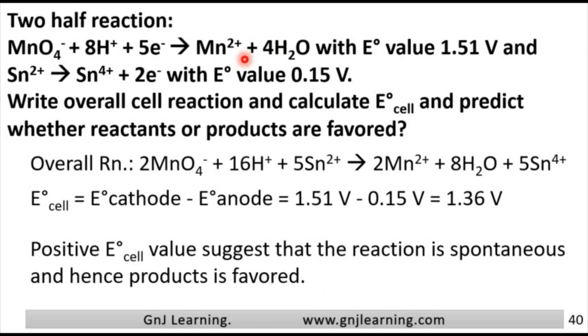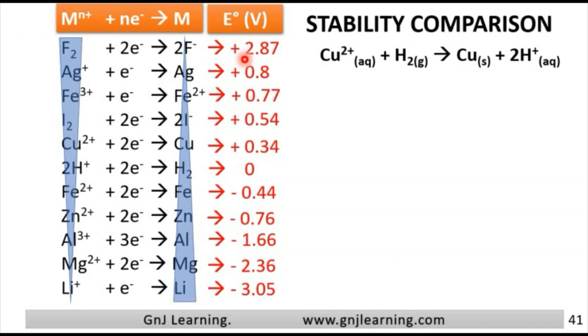Now again back to the electrochemical series. Next point: you can use the electrochemical series to compare the stability between the reacting species and products. Always remember that in a reaction, products are more stable than reactants. That's why products are formed and they will never react back. In a spontaneous reaction, products are always more stable than the reactants. That's why reactants are reacting and the products are formed.